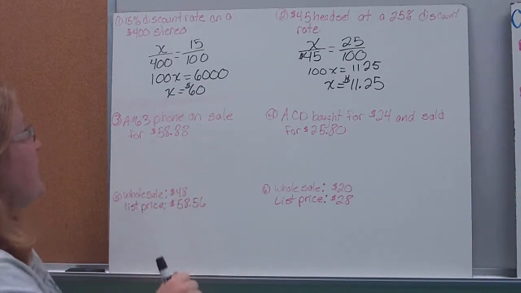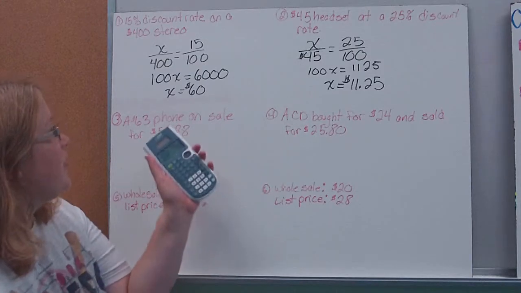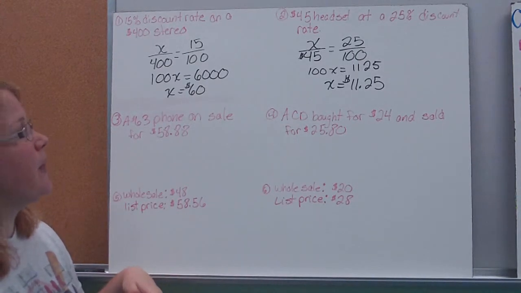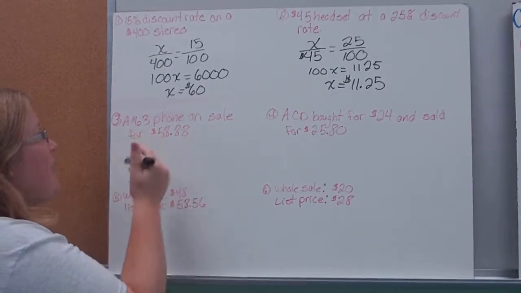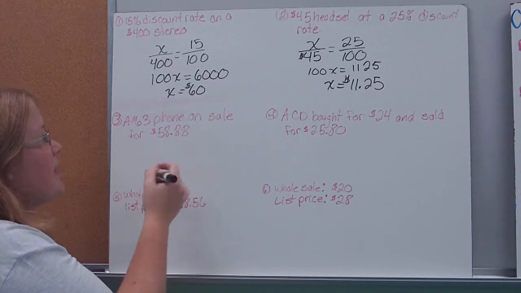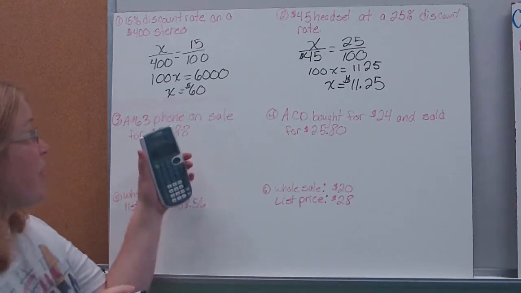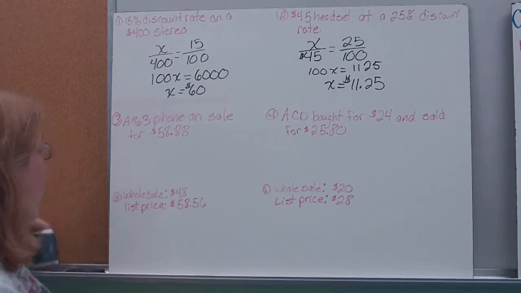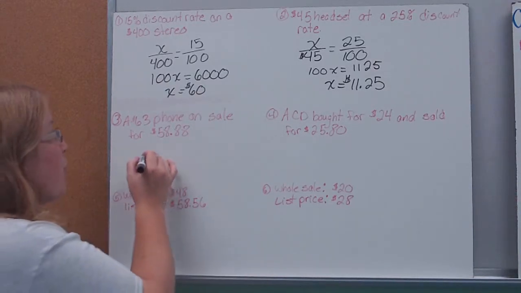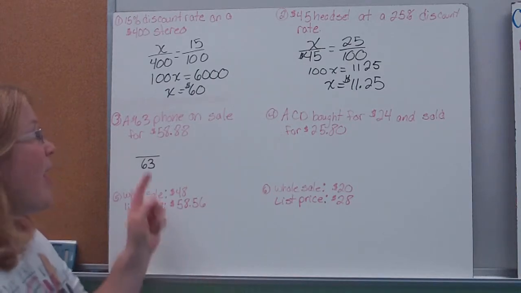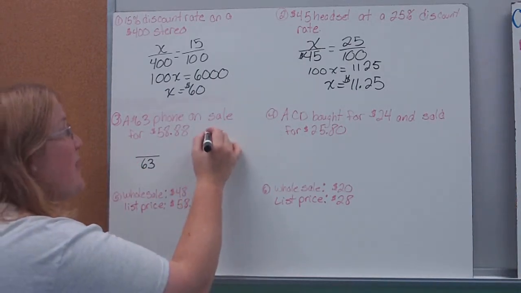All right. So I have a $63 phone. Oh, this one we're not going to calculate the total price. Just kidding. This one we're solving for the percentage here, okay? So I have a $63 phone on sale for $58.88, and this is the one that generally throws kids off because they want to try and write $58.88 over 63. If you'll recall, that's not the way we're doing it. It's my total price and then my discount. Well, what was my discount?